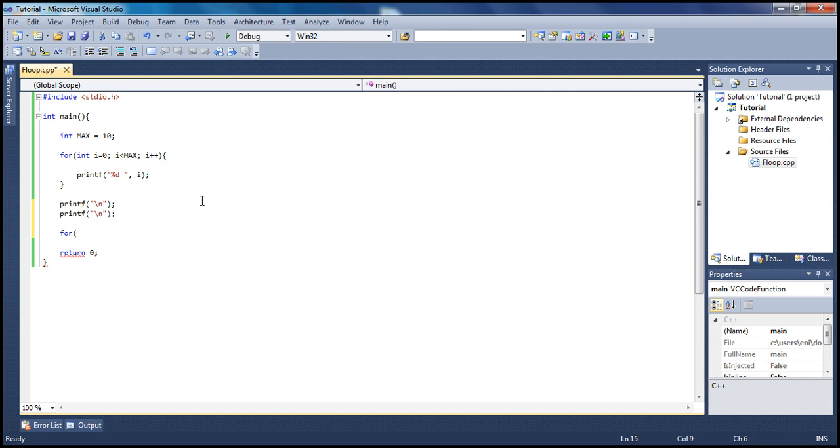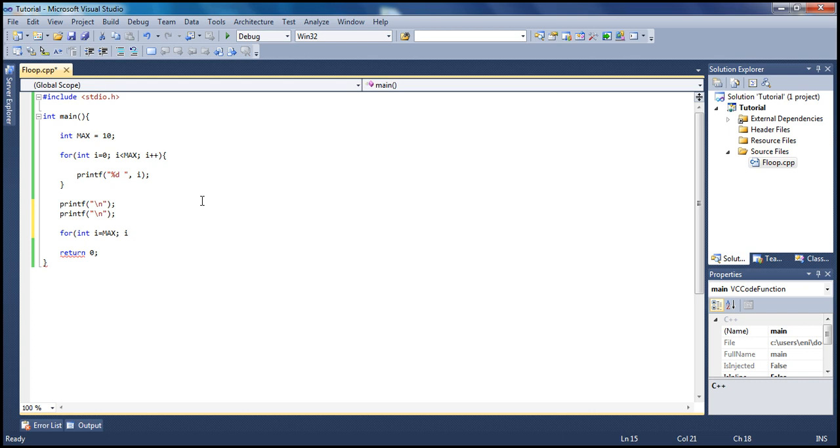So let's type int i, and let's set this equal to max. So this is 10 now. What we want to do is make sure that i is greater than or equal.